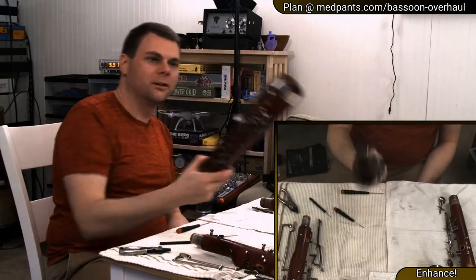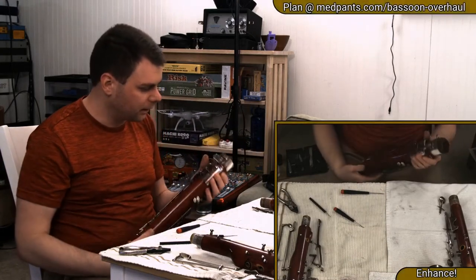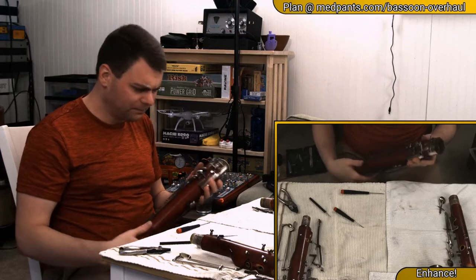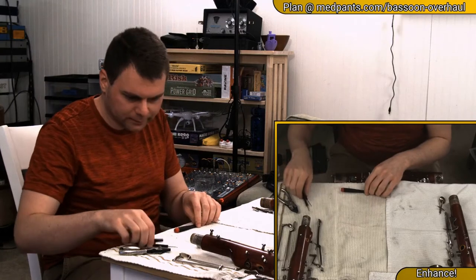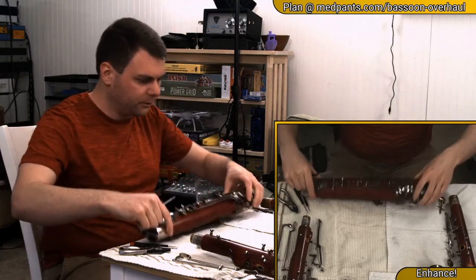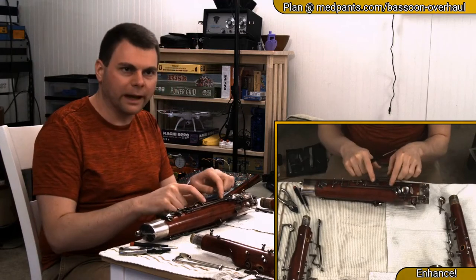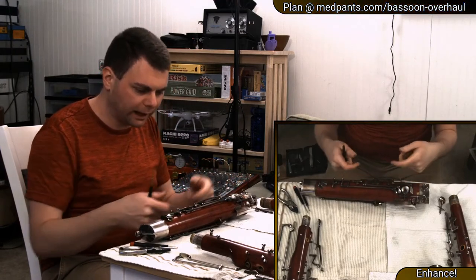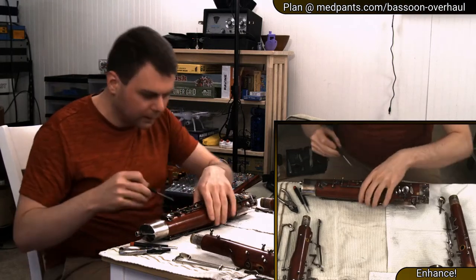And now we've got one more joint to go, and this is the most complicated one. Not that it's any different really than the other side, just that there's more stuff to do. One of those things is taking off the B flat guard, because the screw that is the bearing the B flat key actuates around goes straight under the guard, at least in this instrument.